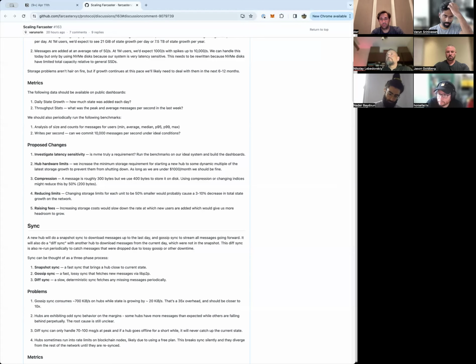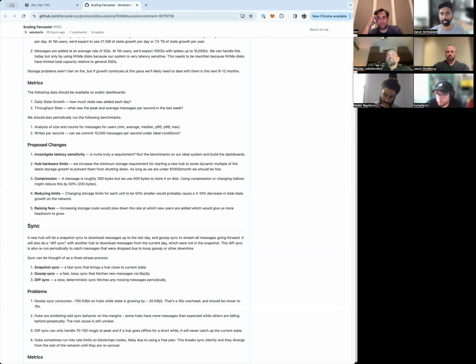Cool. Is the network hub design beyond 1 million DAO still TBD? I think for 1 million DAO, we have a very concrete plan with benchmarks and numbers clear, like this is how things will work. For how we get to 10 million and 100 million, we have some rough ideas that involve sharding, that involve separation of disks, that involve lowering limits, which is more at the conceptual stage.